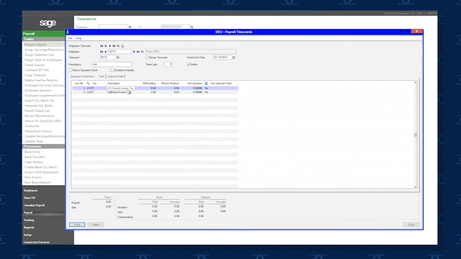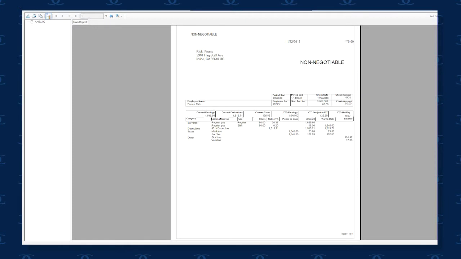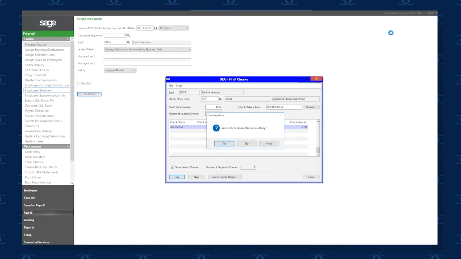So if there had been a withholding that you saw in the pre-check, after running a calc with this time card, that withholding will no longer happen on this pay. So here I'm getting ready to post the payroll. Just a reminder, if the check amount is zero, it automatically becomes a check. It's not an EFT.